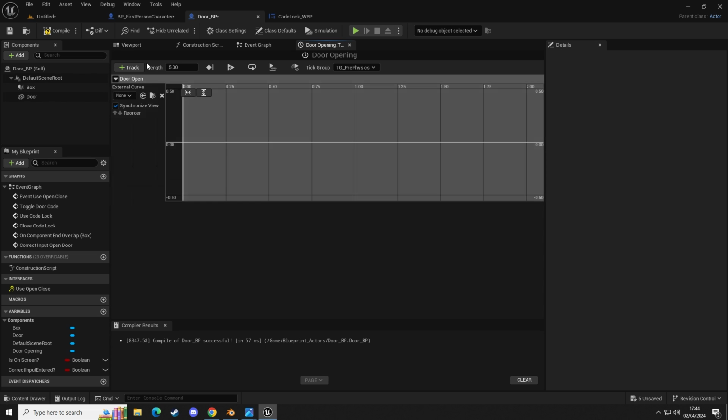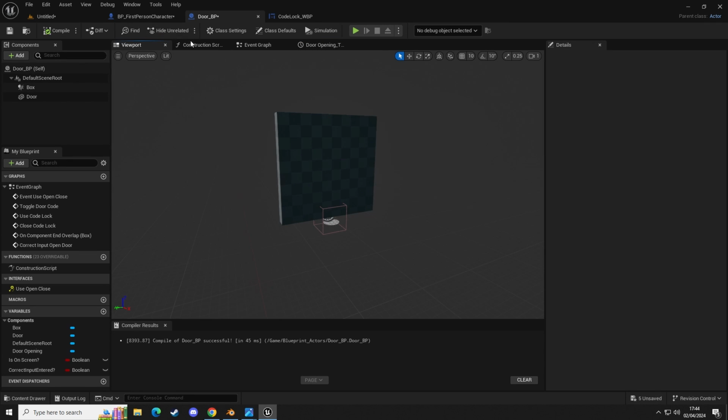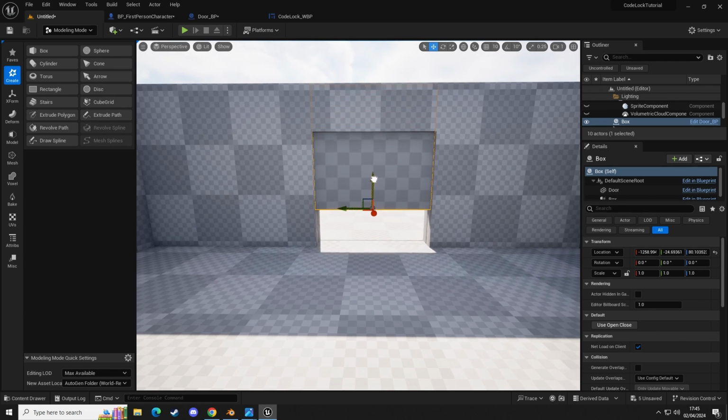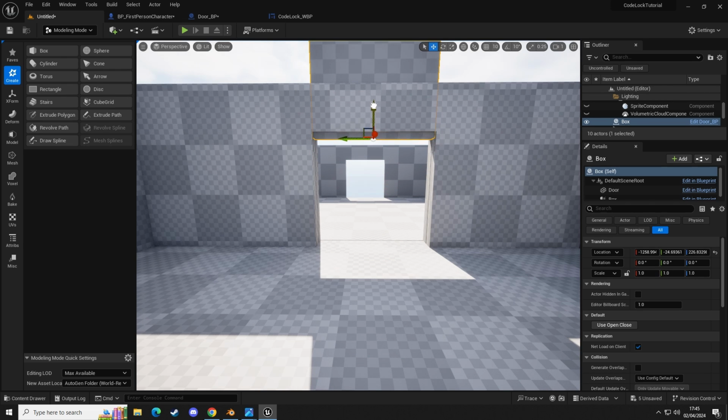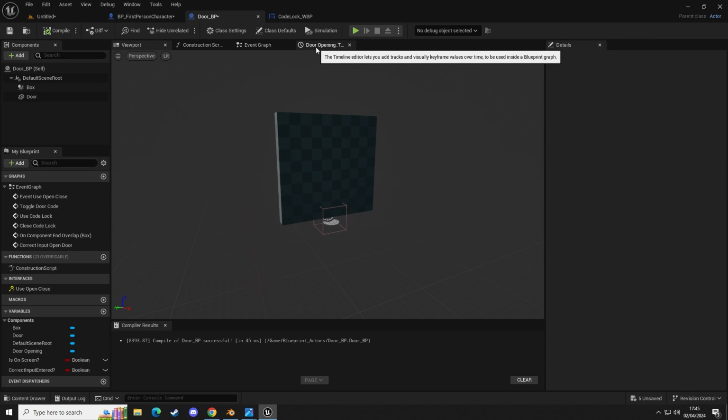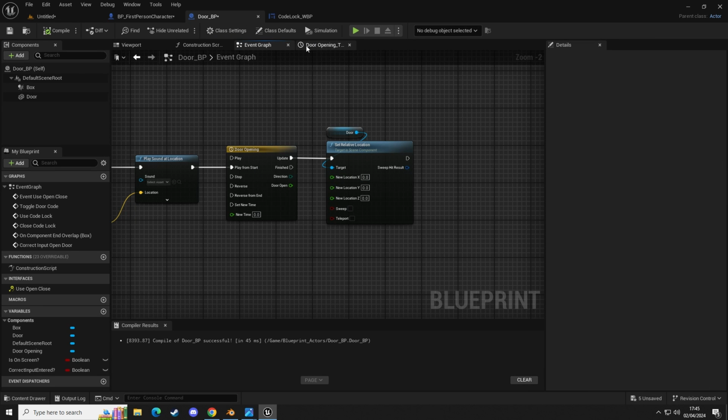And then let's have a look at a couple of things. So let's go to our viewport. And actually we'll go into our level. We're going to click on our door, we're going to check our transform. So we can see here in our transform for our location, we have nothing in our Z value, which is up and down. So if we bring that all the way up, that's 233. So let's go back to our door blueprint, open our door. So you can do it this way, but it should already be opened at the top.